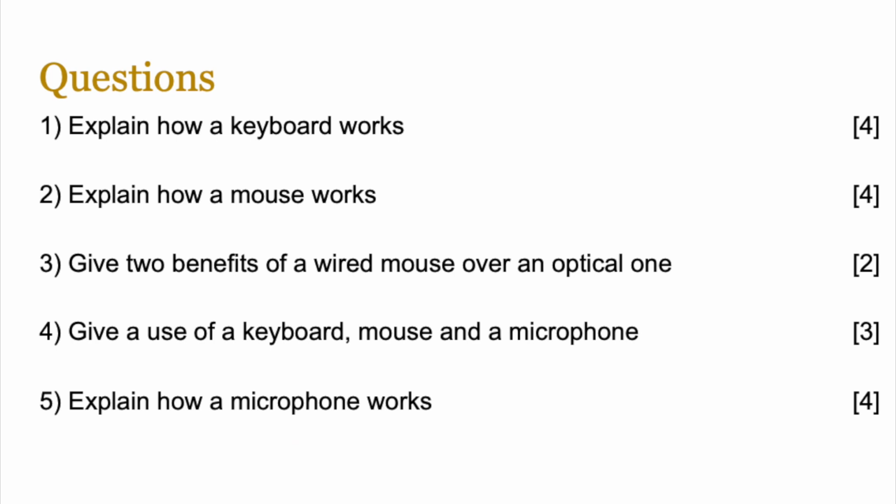That's all for today. Hopefully you can answer the following questions. You should be able to explain how a keyboard works. You should be able to also explain how a mouse works. You should be able to give two benefits of a wired mouse over an optical mouse. You should be able to give a use of a keyboard, mouse, and a microphone. And you should be able to explain how a microphone works.